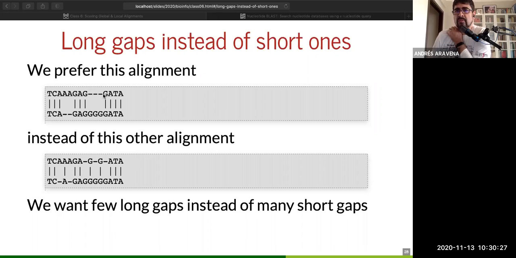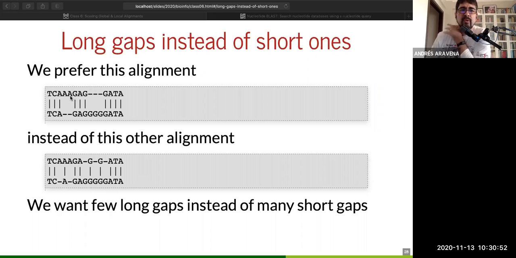We have two jumping polymerases. Here we have 5 jumping events. Here you jump once, and then you jump again, and then you jump again, and then you jump, and then you jump. So from the biological story, this alignment doesn't make a lot of sense, because you are essentially assuming that the polymerase is jumping all the time.